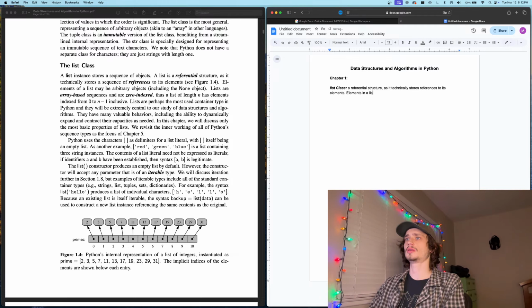Elements in a list may be arbitrary objects, including None.